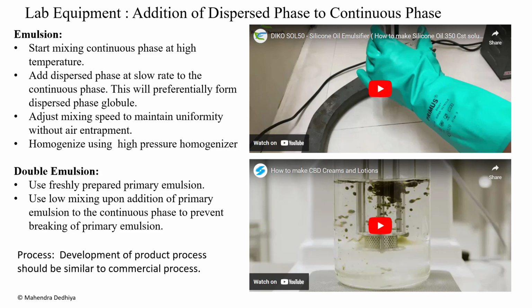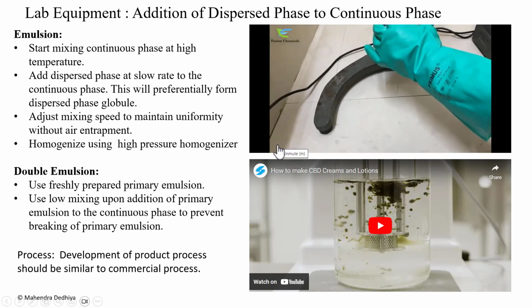Submicron size emulsions require homogenization using a high pressure homogenizer. In a double emulsion, the primary emulsion is prepared and used within 4 hours of manufacturing. That is, it is a freshly prepared primary emulsion. So let's look at laboratory manufacturing of a siloxane-based emulsion.